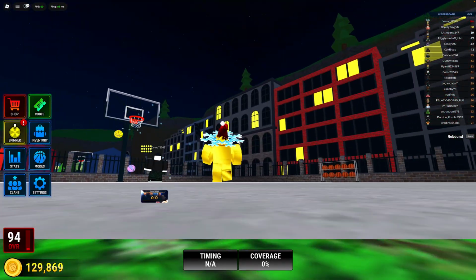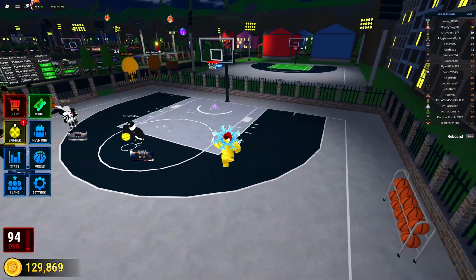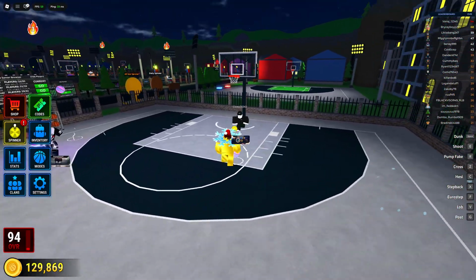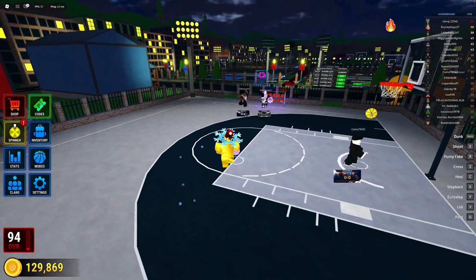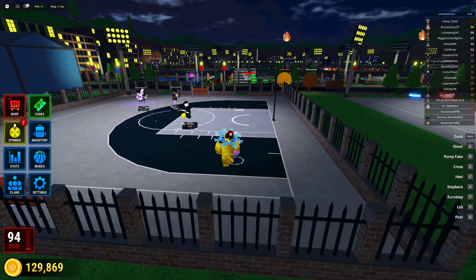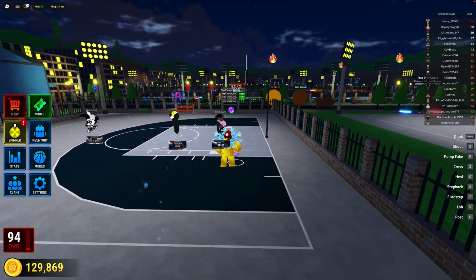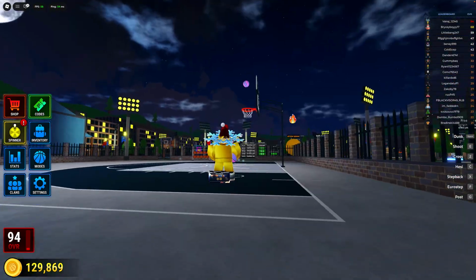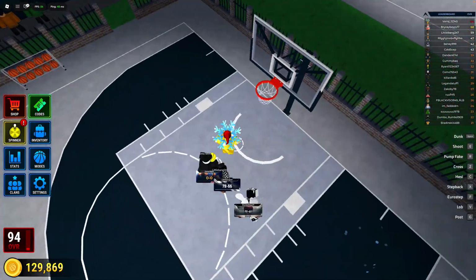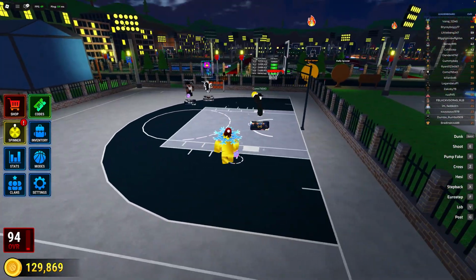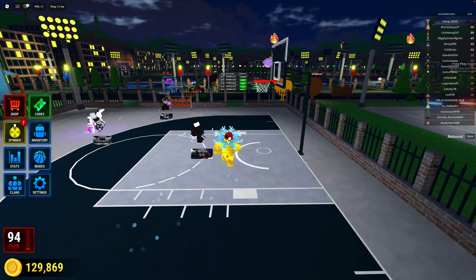Oh yeah, and I forgot to mention one tip for beginners. Never dunk. I think I already said that, but never dunk. So probably when you're a 50 or a 60 overall, you unlock this thing called lob. Always do it in the front, because you click V to lob. And if you click V to lob on the side or corner, it's not gonna lob perfectly.